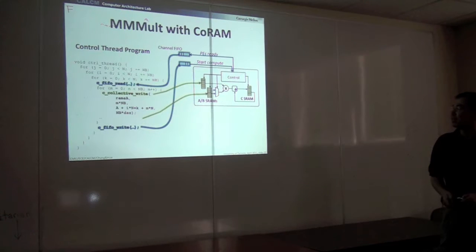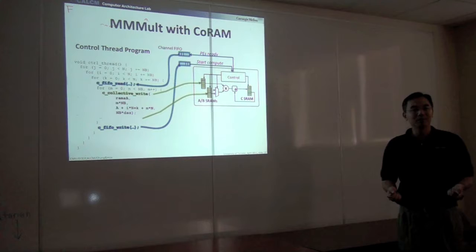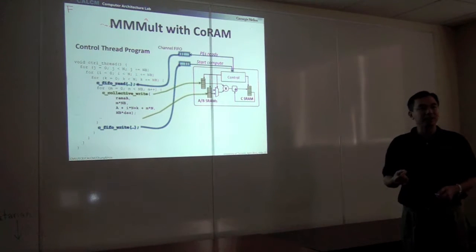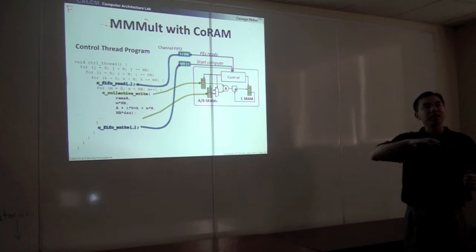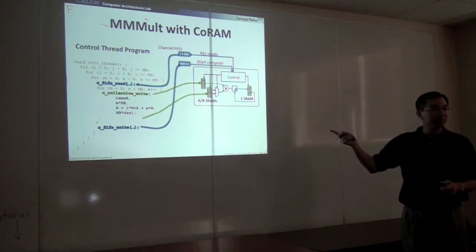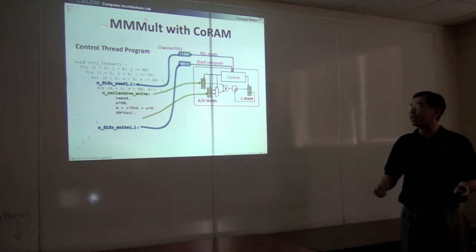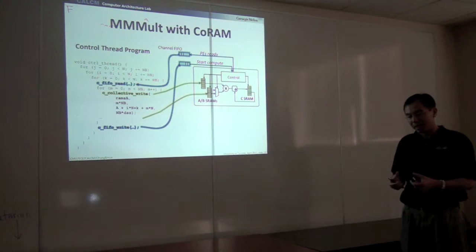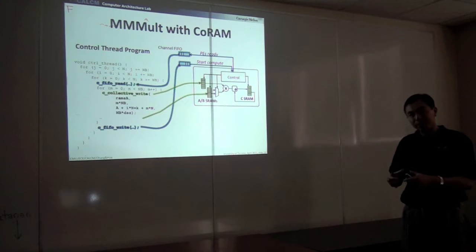Okay, but let's think about a few things. What if I want to have multiple engines now? I stamp out multiple of these, but in terms of managing them, it's not any harder, because understanding that they're multiple engines and data has to be partitioned a certain way, you do that in the software. It's a software issue. Okay, you want to do blocking. Then you have to build the kernels for the blocking kernels. But again, the point of blocking is all about reducing the working set to fit.